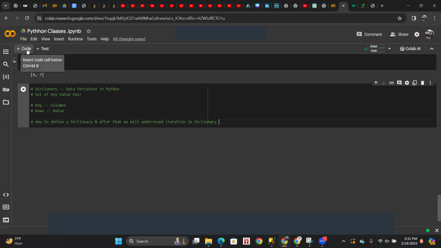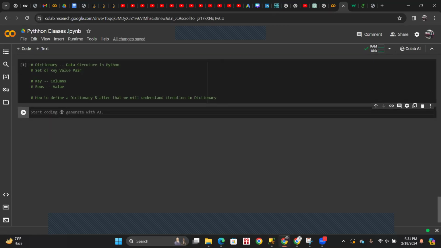There are different ways to make a dictionary. So first we'll understand how to create a dictionary.